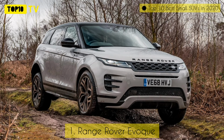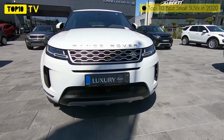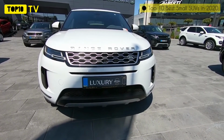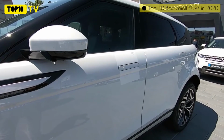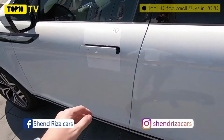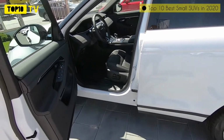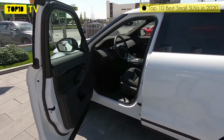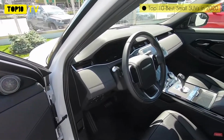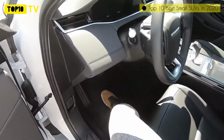Number 1. Range Rover Evoque. Land Rover has seized the critical lead of what's undoubtedly the most important market segment in which it now plays with the second-generation Range Rover Evoque. Based on an all-new mixed-material platform, the car has adopted mild hybrid engines and sits on a longer wheelbase than its predecessor for improved interior space without having grown significantly in any outward dimension. The Evoque derivative range also just gained an important plug-in hybrid entry, the Evoque P300e, which squeezes into the UK's 6% benefit-in-kind company car tax band.